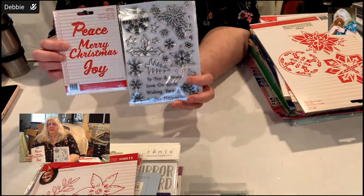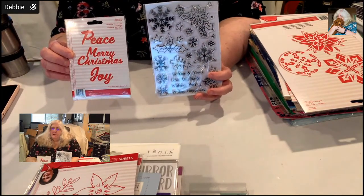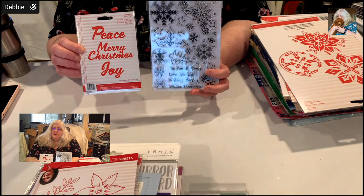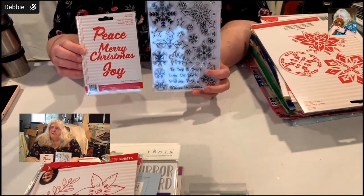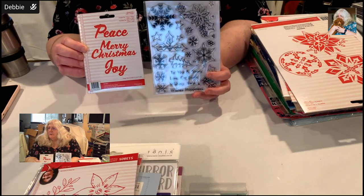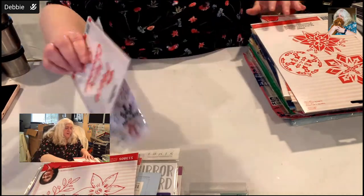Well, we have one of those sets. I love the peace, the Merry Christmas, and the joy, all beautiful. They are bigger words. I will give you a little hint: some of these bigger words we're going to use on our Jamie Rogers cards with our spritzed background. They look really, really pretty sometimes not to do an awful lot on the card. Use a big word to accent on a colorful background and let the colors speak for themselves. So some of these bigger words you're going to be seeing in some of those projects that come up.